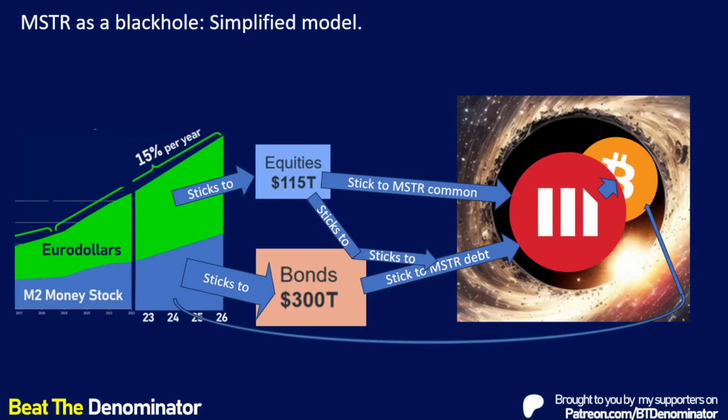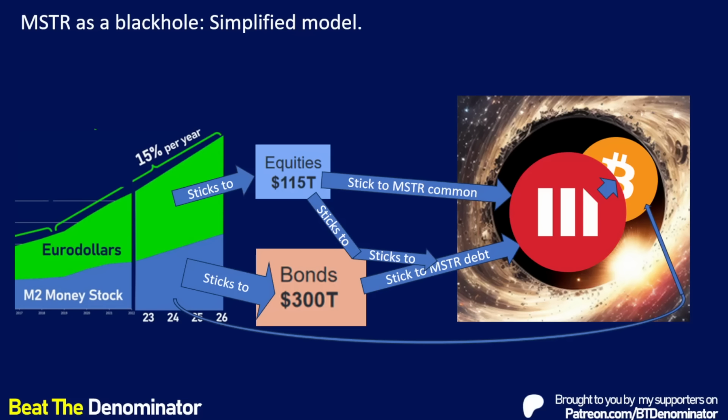Hello everybody. So today I want to talk about the MicroStrategy black hole, how they are attracting fiat and how they are turning that fiat into Bitcoin via MicroStrategy. MicroStrategy in many ways acts as the black hole that is the Trojan horse behind which Bitcoin is, well, not hidden in the case of MicroStrategy. Saylor is very outspoken, but you get the concept of a Trojan horse. People buy a stock, but that stock is really Bitcoin in the background.